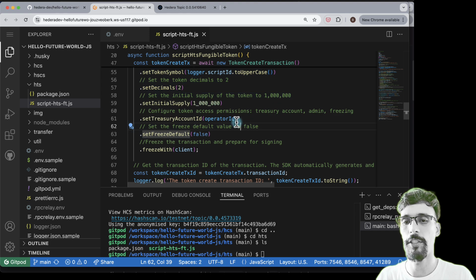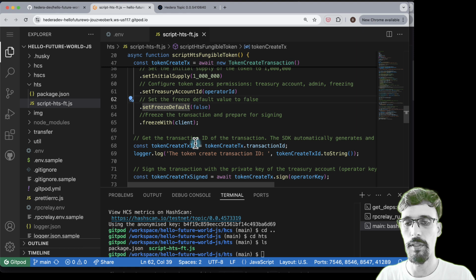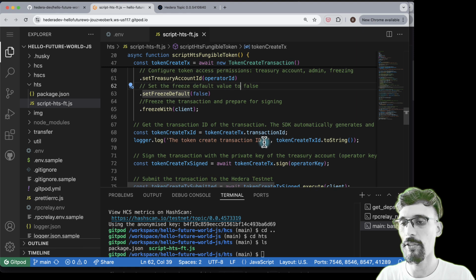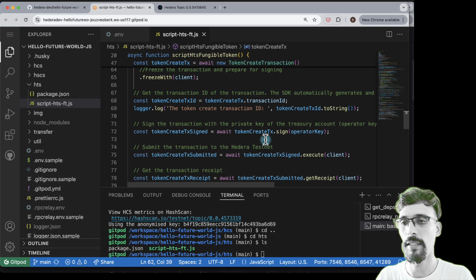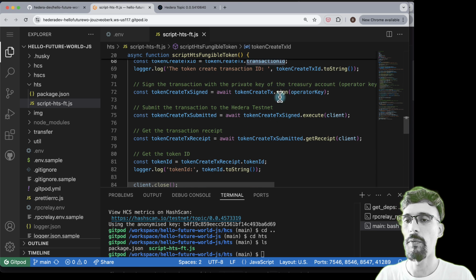Then we'll set the treasury account ID to our own account, and then we'll complete the transaction, and then we'll extract the transaction ID. We'll sign the transaction using our account.